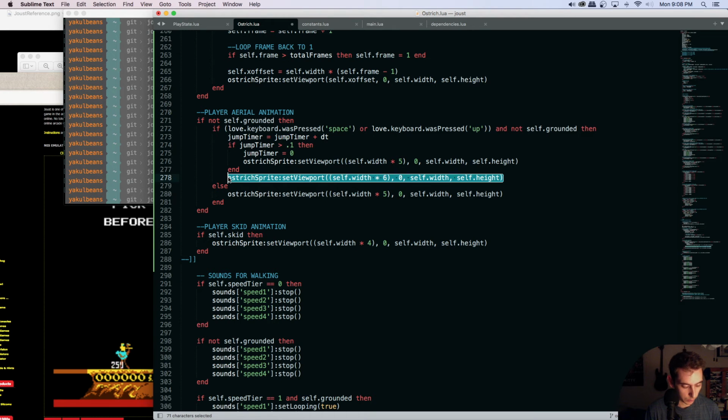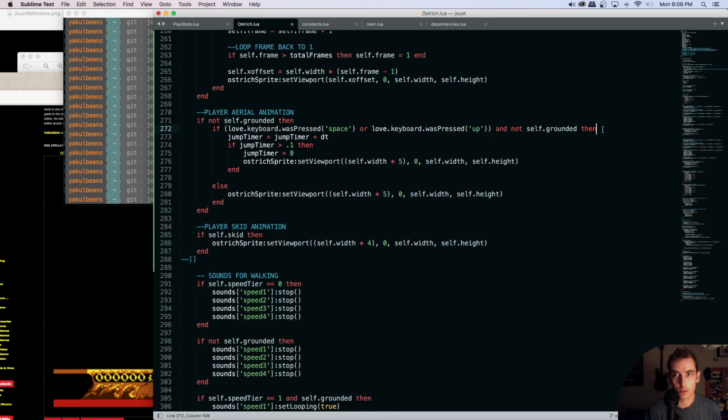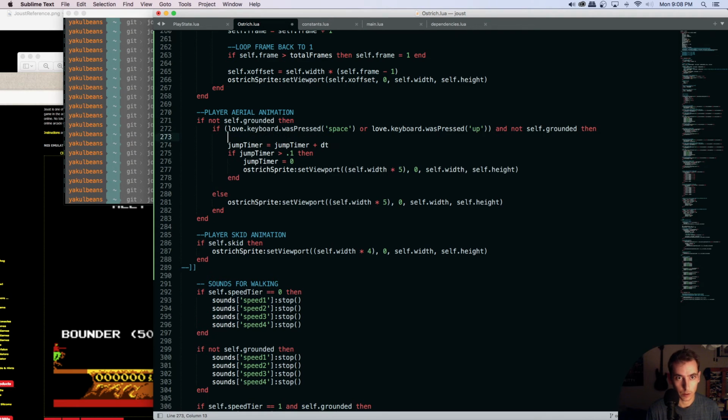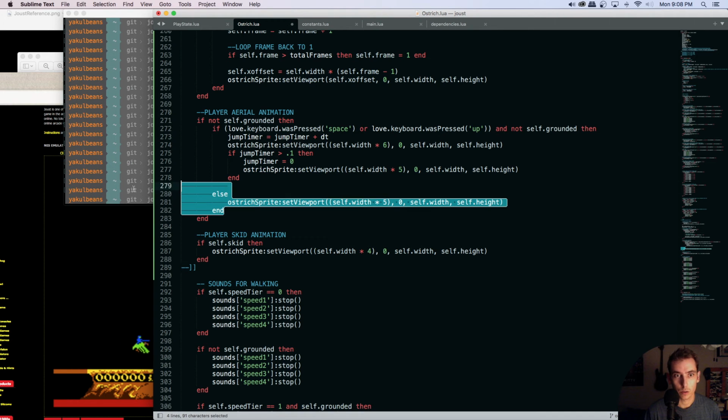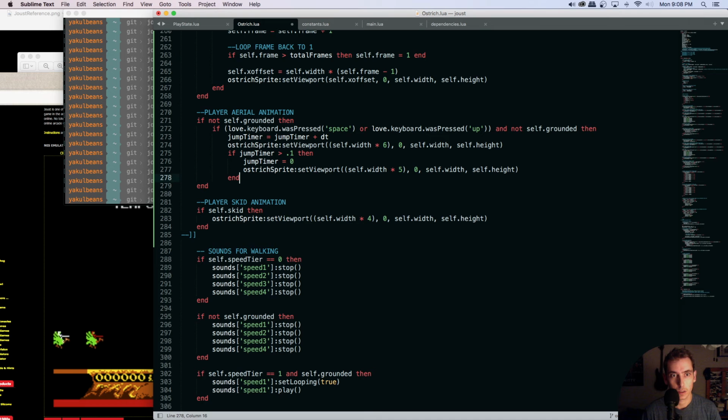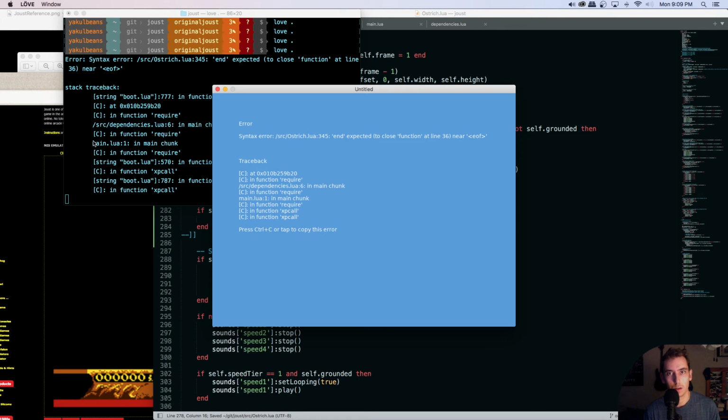Otherwise, as soon as this is pressed and not grounded, then you draw the flap. Draw the flappy bit. And then only when jump timer is greater than 1 do you draw the other flappy bit. Downwards flappy bit.